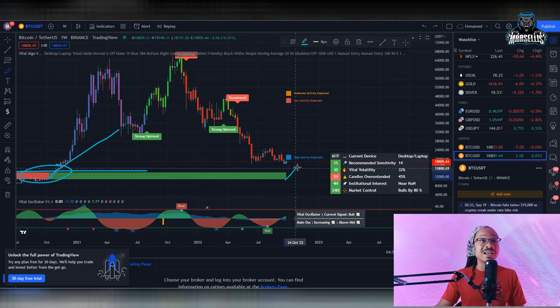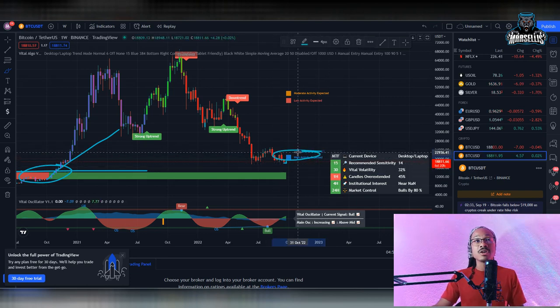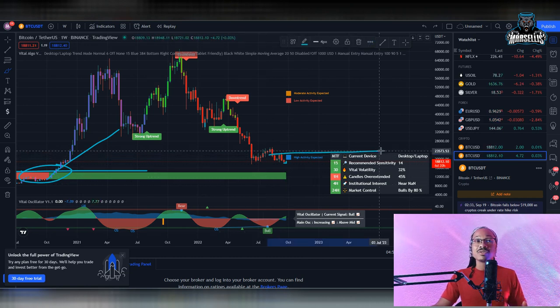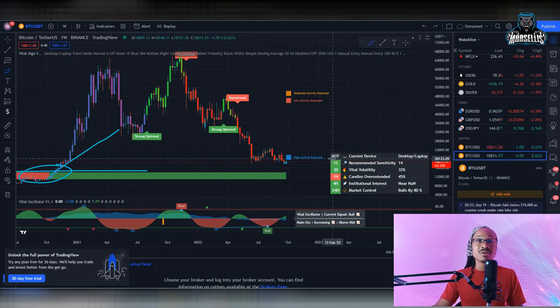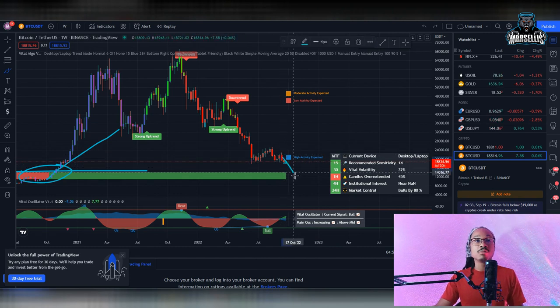I think people are going to see that as a steal and really get in on it heavy, and institutional investors, 100% institutional investors. So these little areas here where it says high activity expected, low activity, moderate activity, that's typically institutional interest. So that's where they're probably more likely to get in. And right now you're seeing high activity here. This is probably because it's high selling activity. That's why you see all the selling going on now. But it's going to switch to high buying activity once we have this pullback down to 11 to 14K. So that's what we're expecting here for Bitcoin.